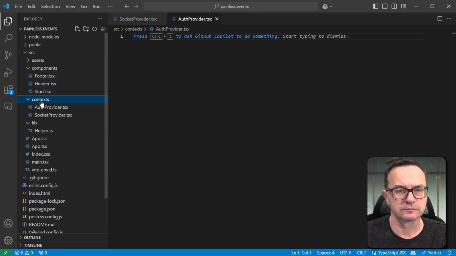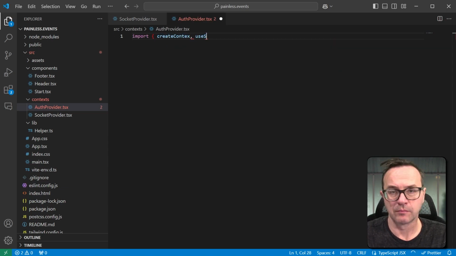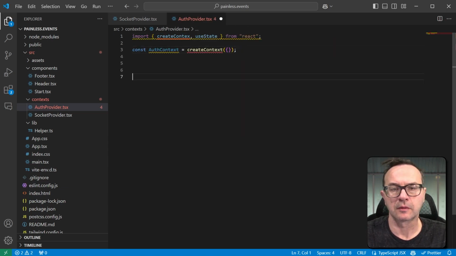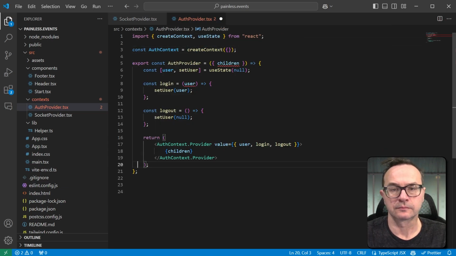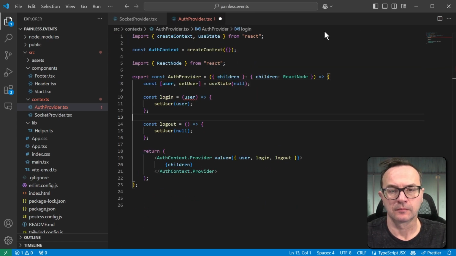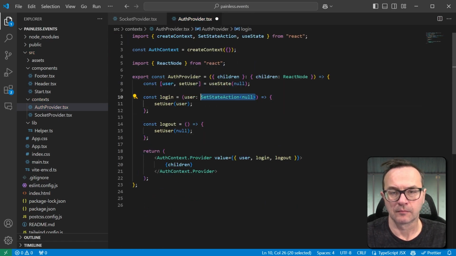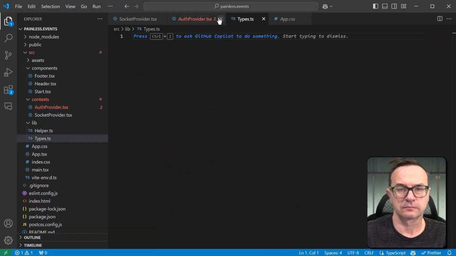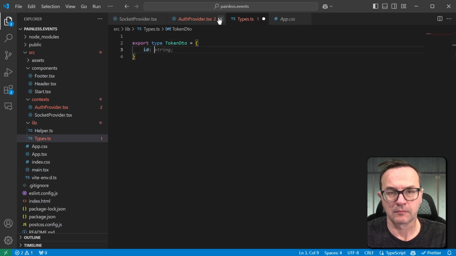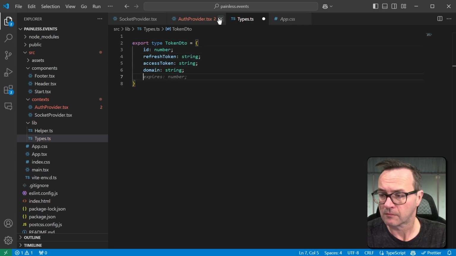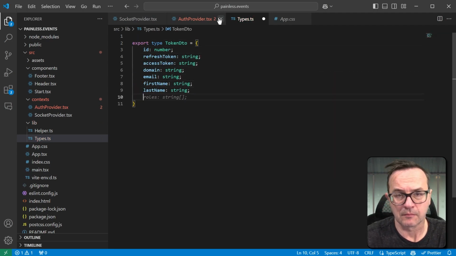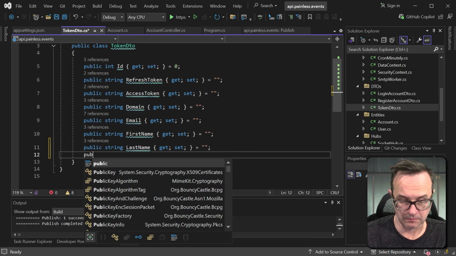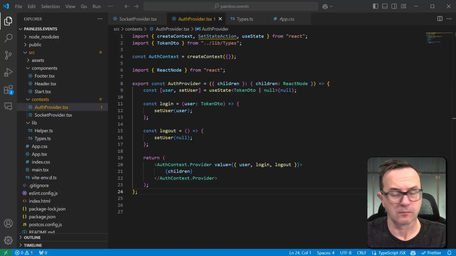Now that we have two important endpoints in place, I want to work on the front end a little. In the React project, I create an AuthProvider that will provide context and help authenticate the logged in user to the whole project. I'm also creating a type token DTO that will be used for this purpose. It mirrors the token DTO we have created in the web API. I'm thinking ahead and I'm adding a string array of roles to the token DTO. It will distinguish an admin from an attendee later on.